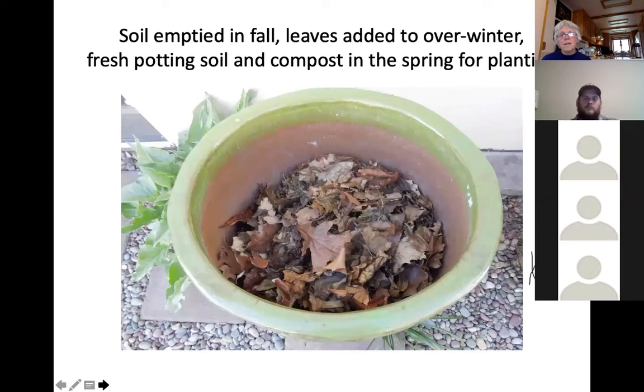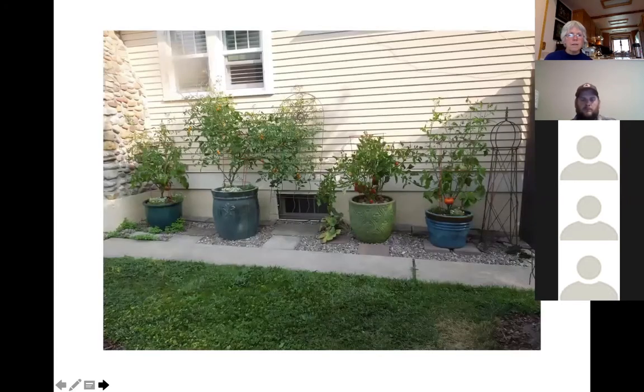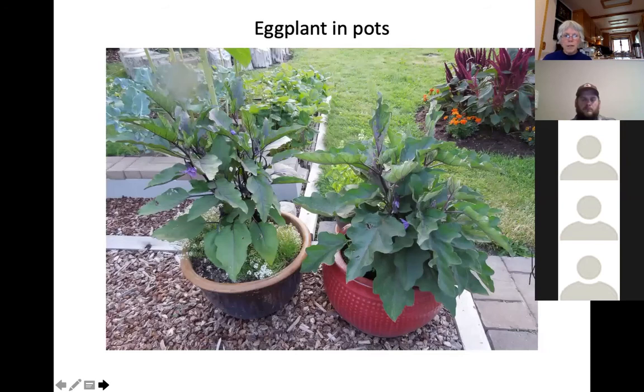And then I empty the soil from the pots in the fall, and then I put leaves in the pot to overwinter. And it's pretty interesting because you can lift the leaves off, and at the bottom couple inches, there are all kinds of worms, and the leaves have started to break down. And then I'll just put fresh potting soil and compost on top for spring planting. And that's just a picture of them with plants. And then I'd say eggplant seems to really like growing in a pot. I've had great luck for the last 3 summers growing the eggplant in these pots.